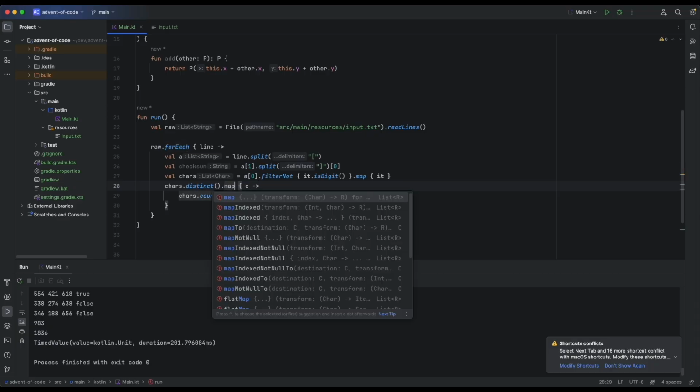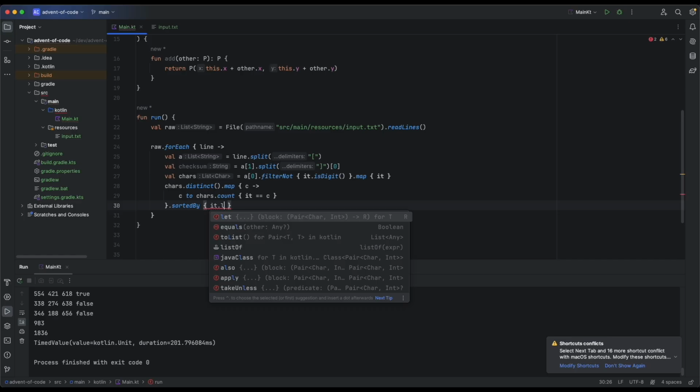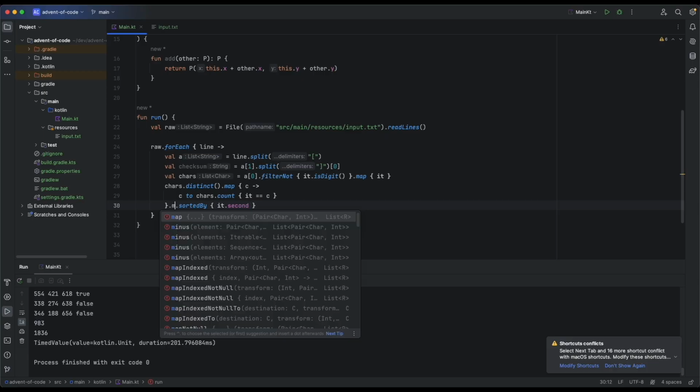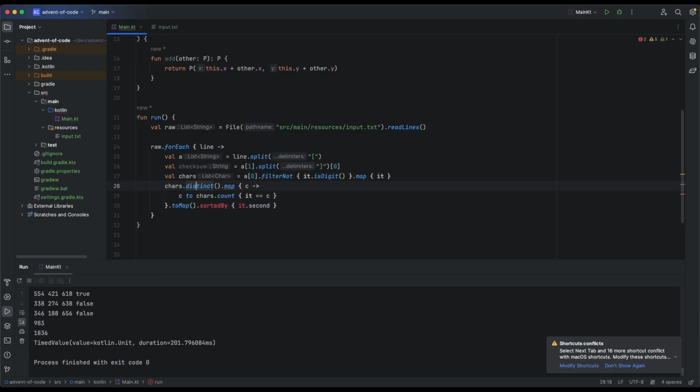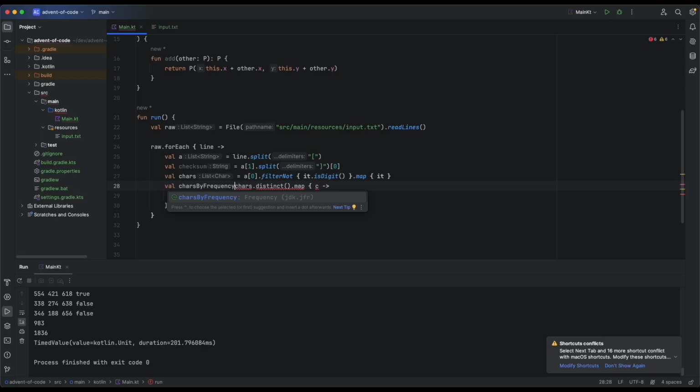And this can be mapped, sorted by second. No, let's leave it as a list of pairs. Chars by frequency.